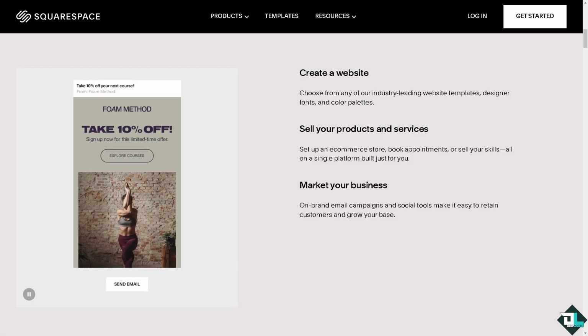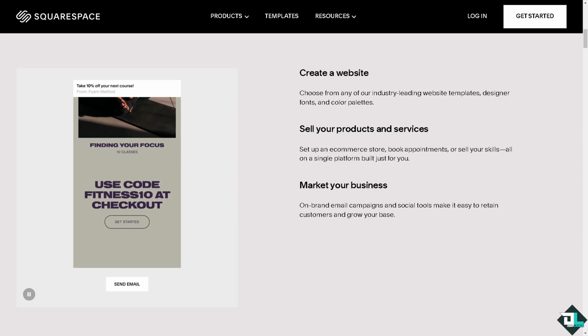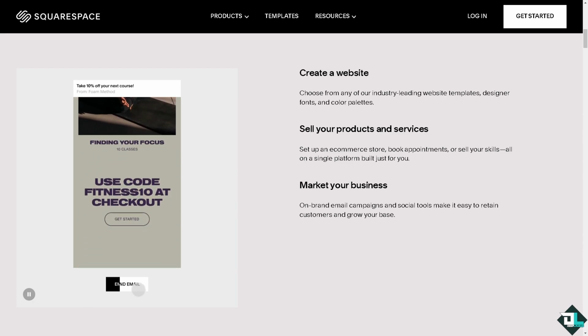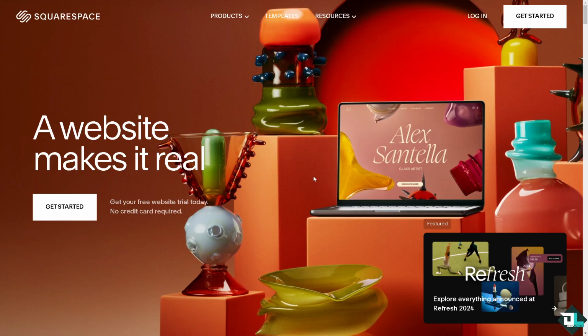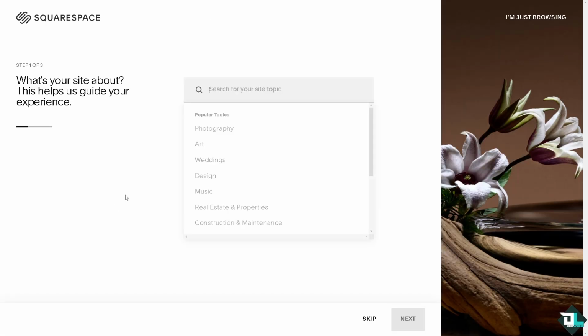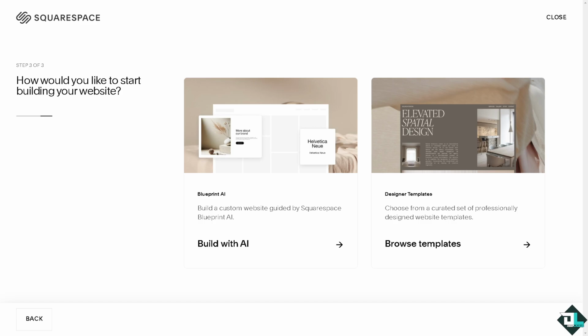In today's video, we are going to show you how to view pages on Squarespace. Let's begin. Now, the first thing that you need to do is to log in using your credentials. If this is your first time on Squarespace, I want you to click the sign up option. And from here, just follow the on-screen instructions and you're good to go.